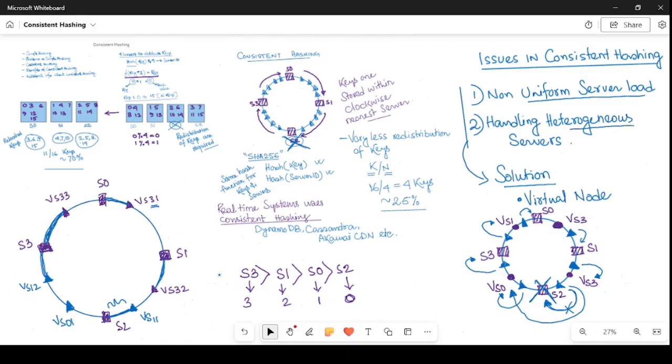However, all the components of a distributed system have some flaws. Even consistent hashing faces a lot of issues like non-uniform server load and difficulties while handling heterogeneous servers. We realized there is a well-known solution called virtual node. This virtual node concept solves both the problems of consistent hashing.